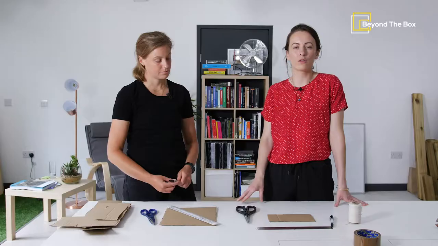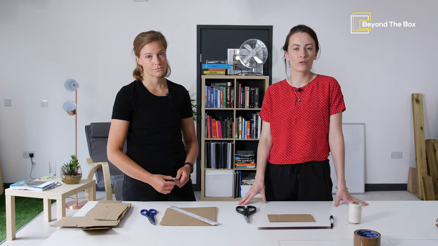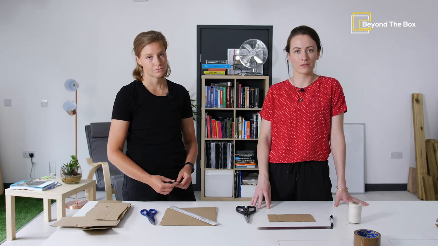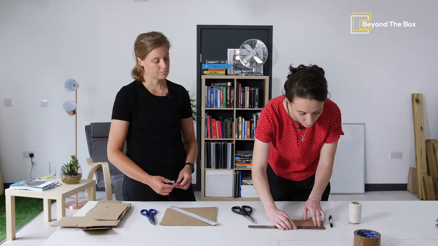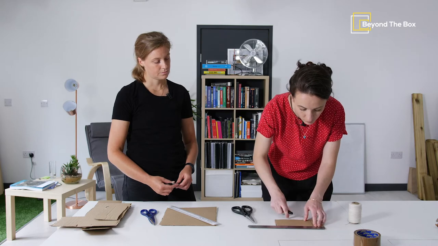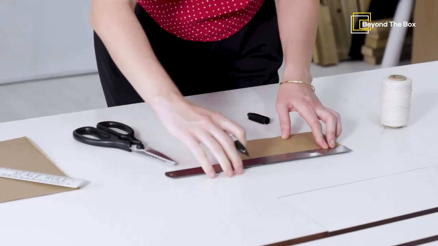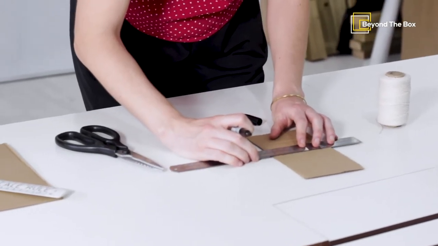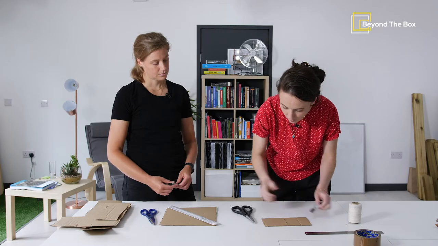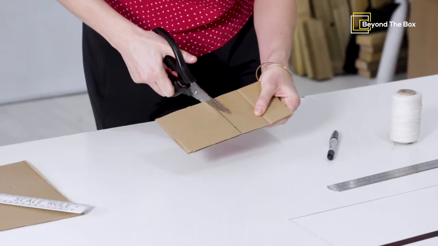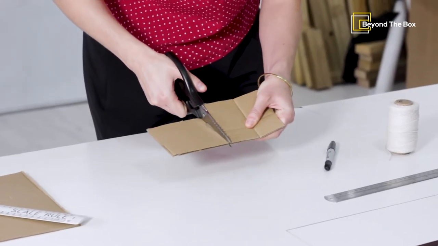So the first thing we're going to do is we are going to cut five pieces of cardboard which are going to be 100mm by 100mm in dimension. So actually this short side is already 100mm, so that's great. And then I am going to measure 100mm across in this dimension and mark it, and then just draw a line across there that I can cut along. So that's our 100mm by 100mm piece of cardboard, and we are going to make five of those.